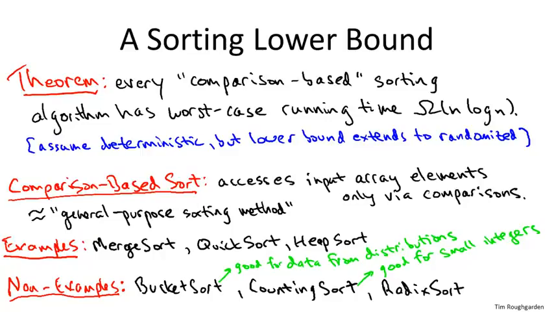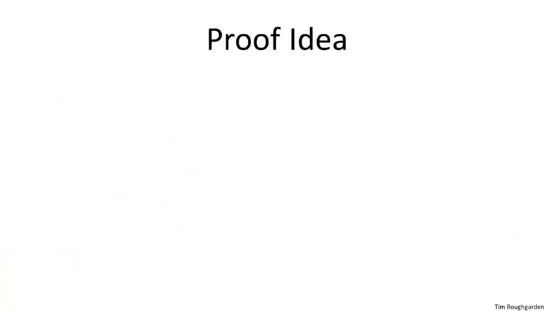So summarizing, a comparison-based sort is one that can only access the input array through this API that lets you do comparisons between two elements. You cannot access the value of an element, so in particular, you cannot do any kind of bucketing technique. Bucket sort, counting sort, and radix sort all fundamentally are doing some kind of bucketing, and that's why when you're willing to make assumptions about what the data is and how you are permitted to access that data, you can bypass, in all of those cases, this n log n lower bound. But if you're stuck with a comparison-based sort, if you want to have something general purpose, you're going to be doing n log n comparisons in the worst case.